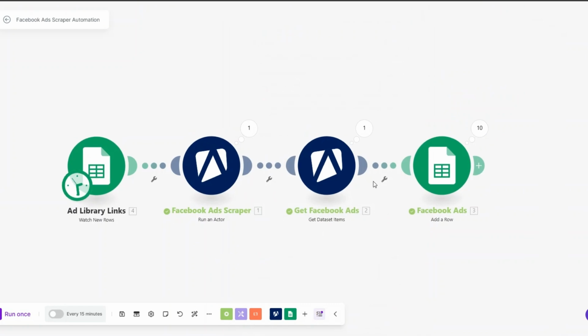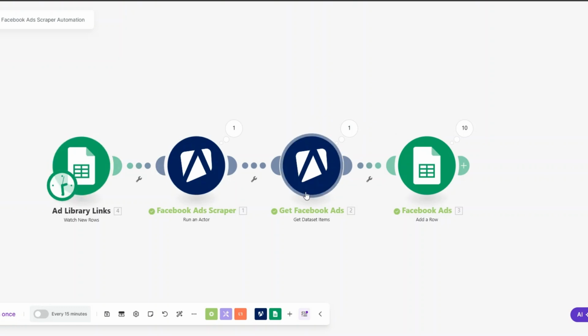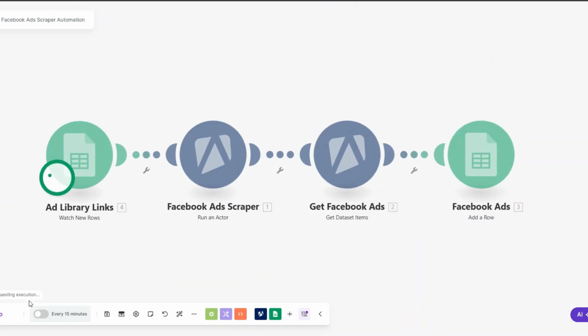Now, to test if the automation will scrape ads of the company that we chose over here, then get the ads and add them to our Facebook ads sheet, I'll run the automation.